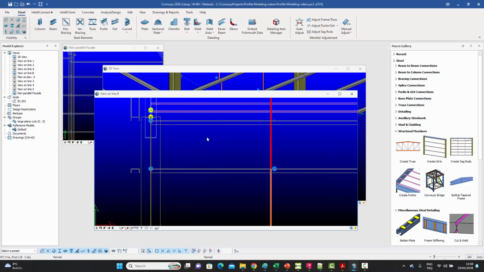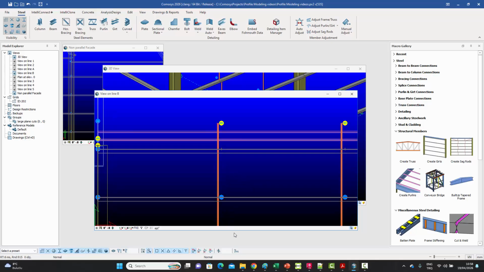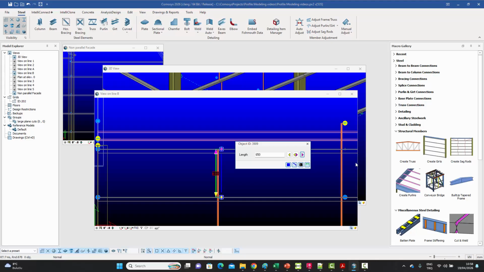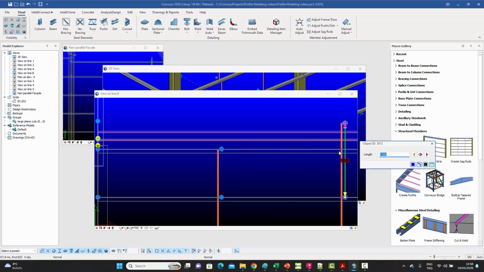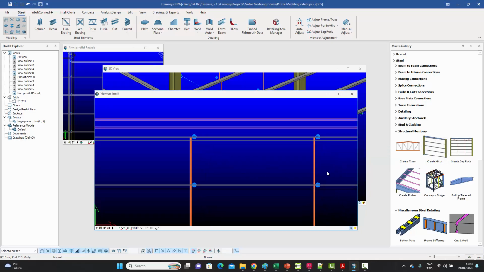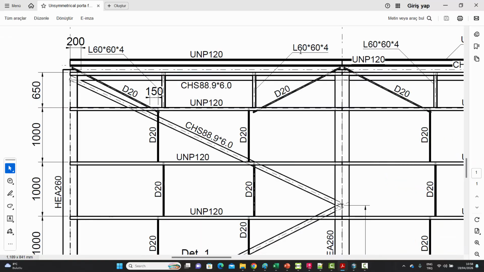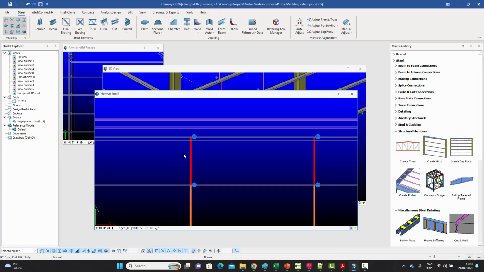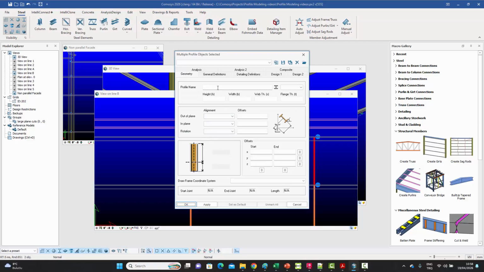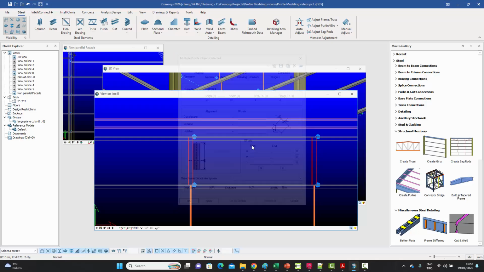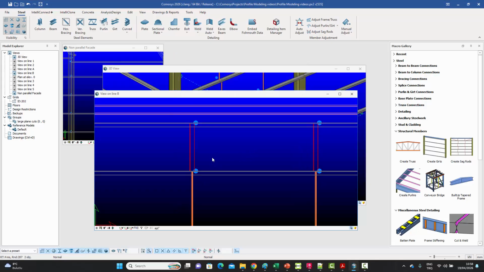Yeah, 650. So if we can just click on this, let's turn on the handles. Click on this, and if we click on this, make it 650 from the pink side, and do the same with the other one, like that. We will have those two over there, but the profile needs to change. Let me go and check that again. It's 60 by 60 by 4. So I'll just select both of them and say L 60 by 60 by 4, like that. And obviously the offset needs to be reversed.